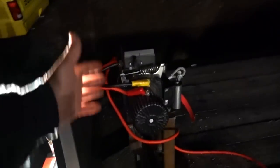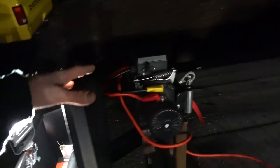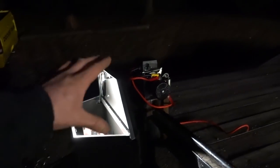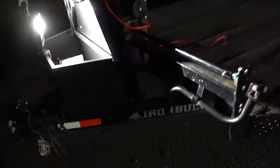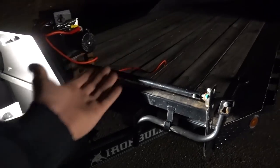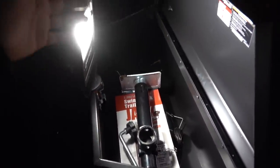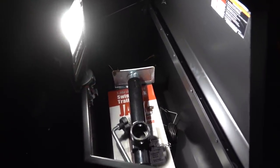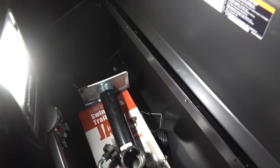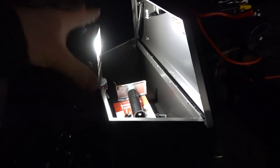It's not like we're going to be using this thing every day, so we want some sort of a shroud or a cover for it to keep it from the elements. But yeah, I might look at getting an Optima or some kind of battery like that that I can mount underneath and kind of mount whichever way I need. That way we have full storage in here, because once we get our other jack in and some binders and all that, that'll take up our space pretty quick. I don't know that we need a battery in here too, but that's all stuff we'll figure out before this project is 100% done.